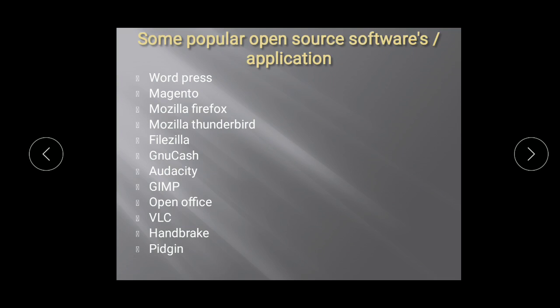Next is Pidgin. Pidgin is the ultimate free instant messaging tool. It provides one window through which you can simultaneously interact with people on whichever instant message platforms they are using. So you can reply to them through Pidgin. They can be using Facebook, messengers, or normal text messages, and simultaneously you can communicate with them with the help of Pidgin.